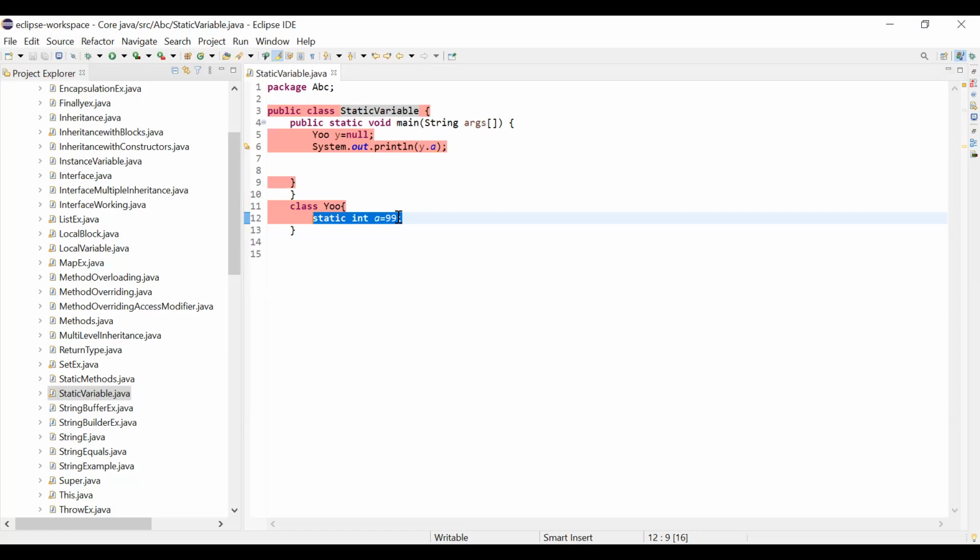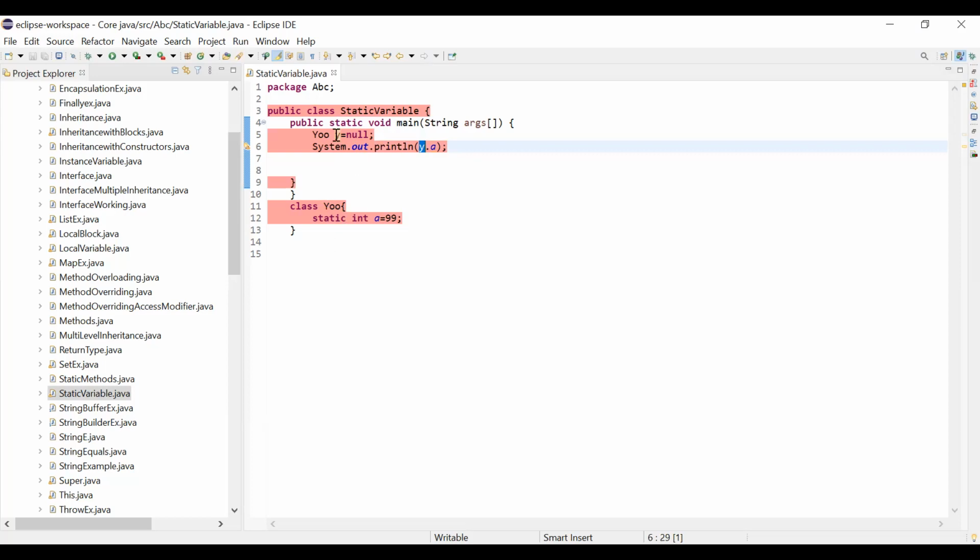You can call it directly with respect to the class. I have created this class object, and the class object reference is y. Then I am assigning that y as null, and then directly calling this variable. Basically static is a class level variable, so we can call it directly through the class reference.